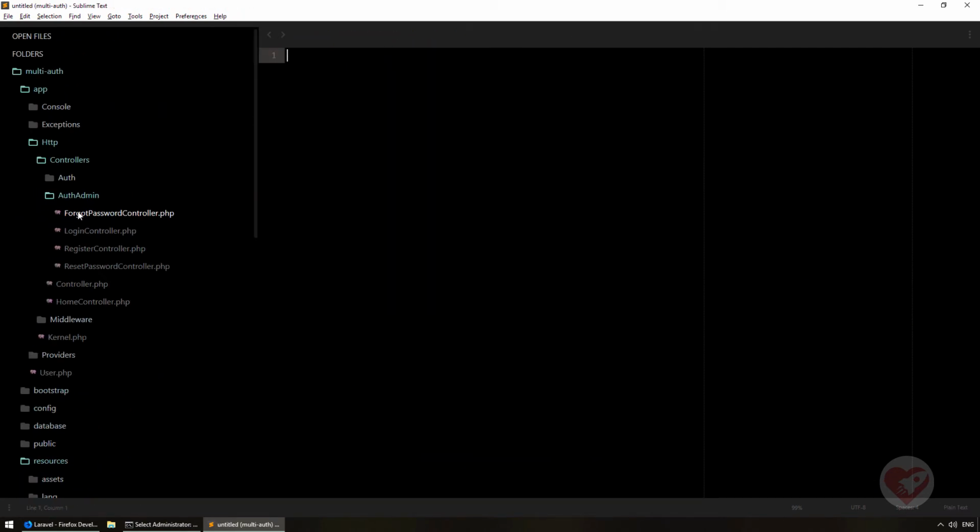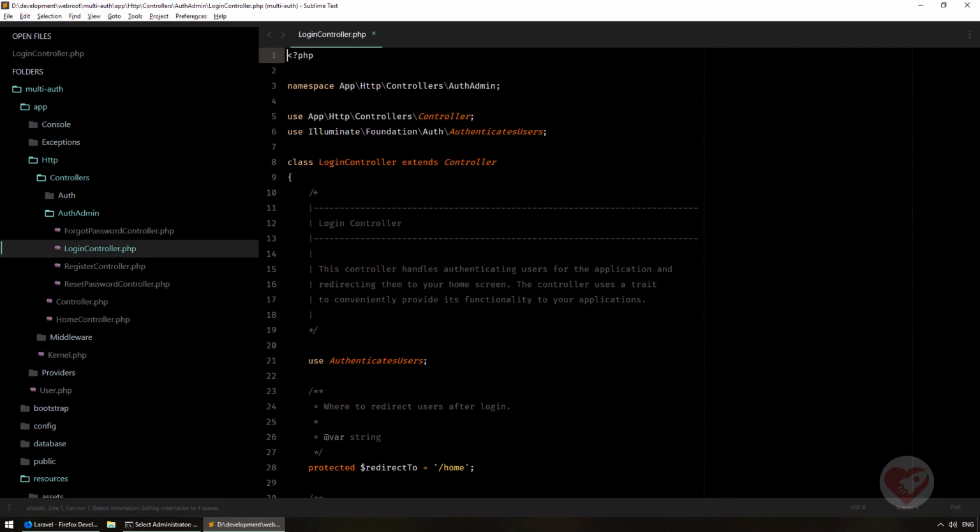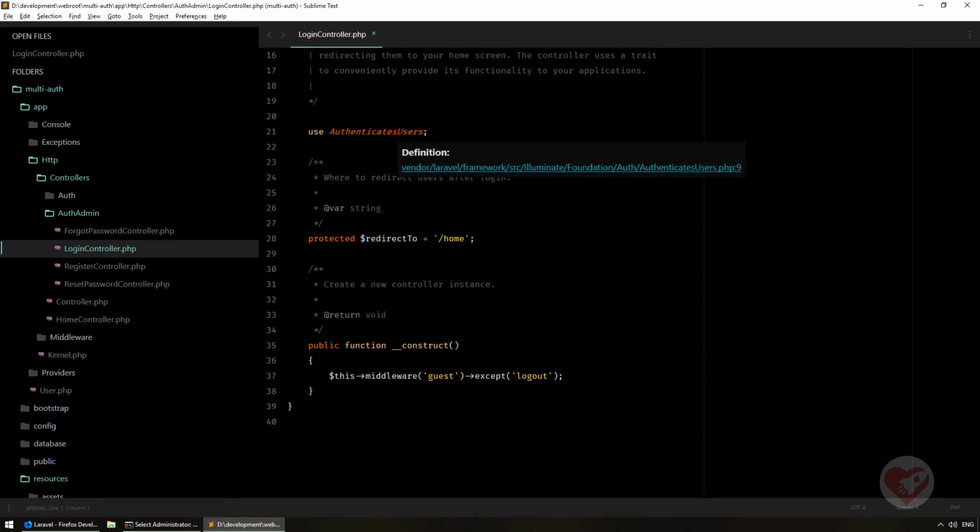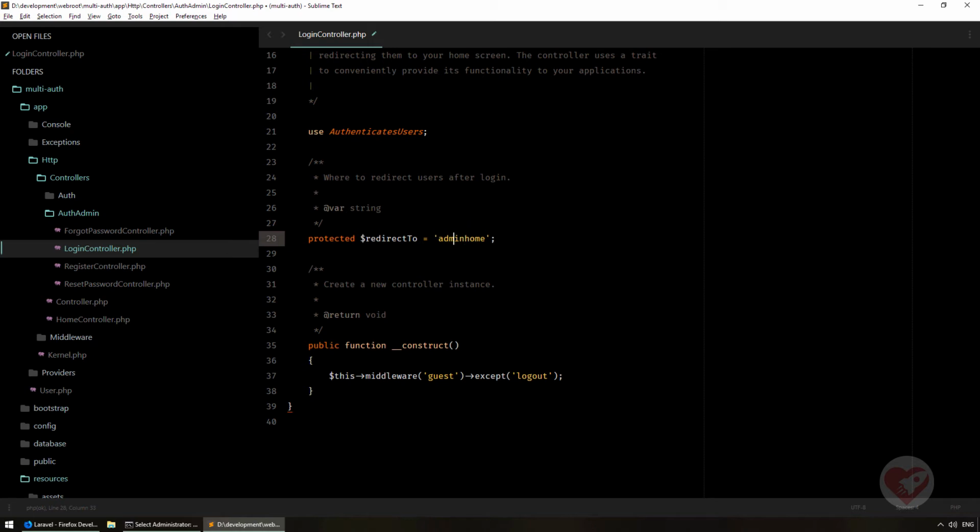So it's the next step that we need to do actually. So the controller. So first of all, when I go to the admin login, I return a view, right? So if I go here to the login controller, on the auth admin, see, there is this trait called authenticate user. Everything is going to be inside this, but for now, let's just change the things that we need and copy and override the methods that we need to override. So first of all, when we do a login, where do you want to redirect? This is the redirect to attribute. It can also be a method called redirect. In this case, I'm going to say I want to go to the admin/home, and my middleware, I don't want to use the guest web authentication gate. I want to use the one that we will create called admin.